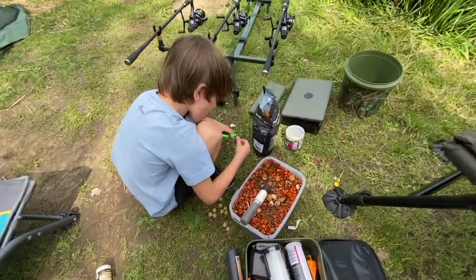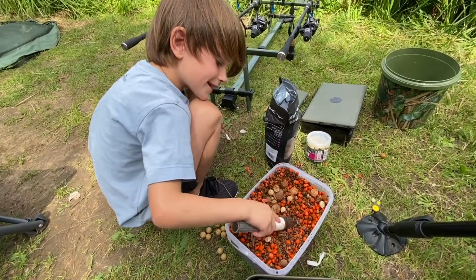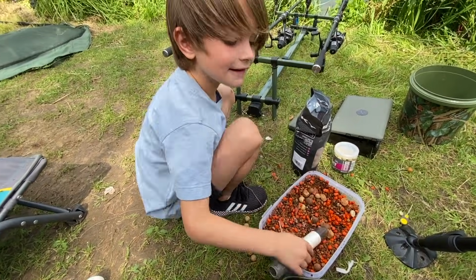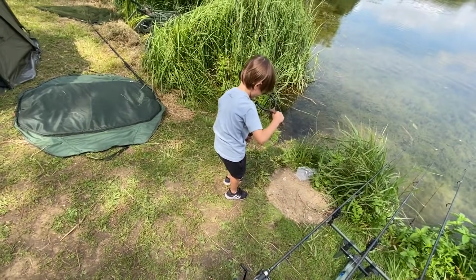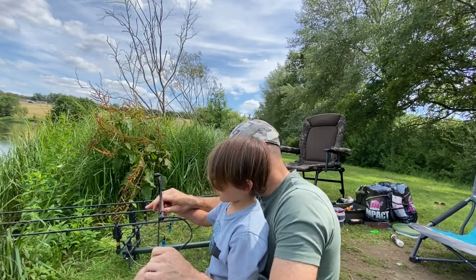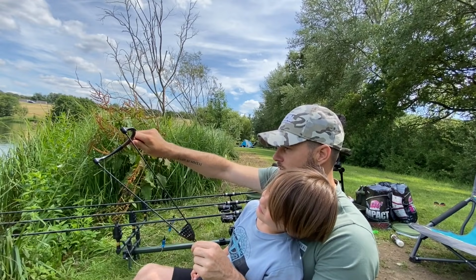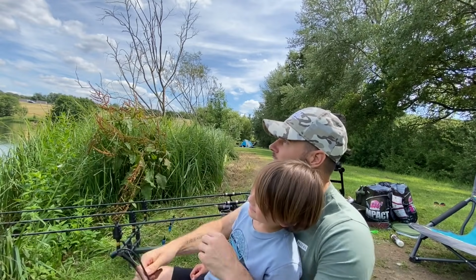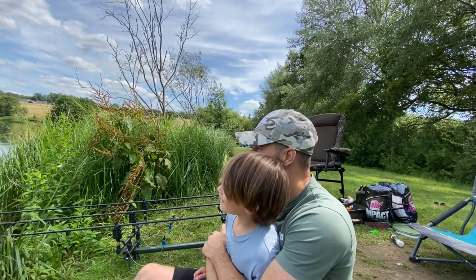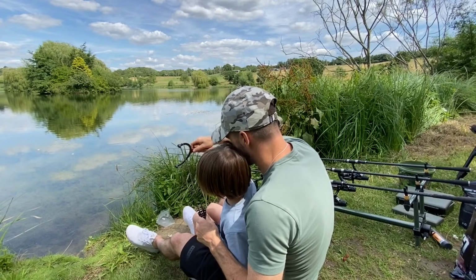Roman's doing an important job, cutting up some of the food for the fishes. Mix it. Mix it all in, good boy. Roman, the catapult genius, is about to do a big catapult. Remember, keep it straight. What you need to do is point the catapult upwards. See, watch. Look at that, ready? See that? Yes. You like that? Yes. Okay, ready, keep it straight.